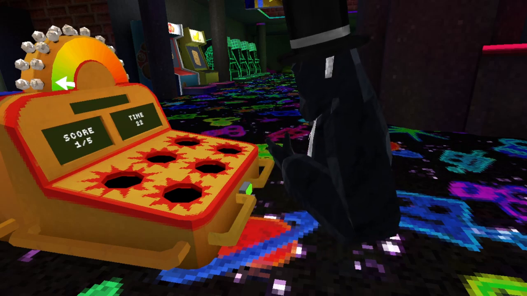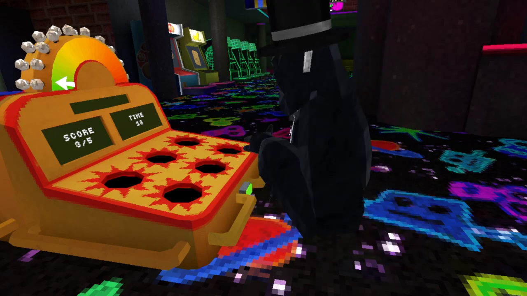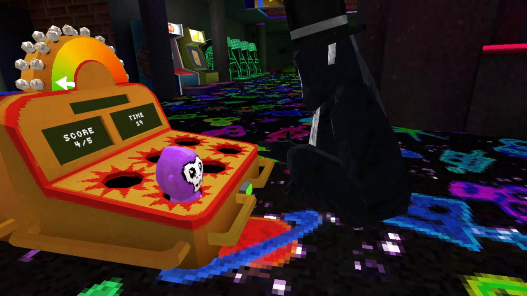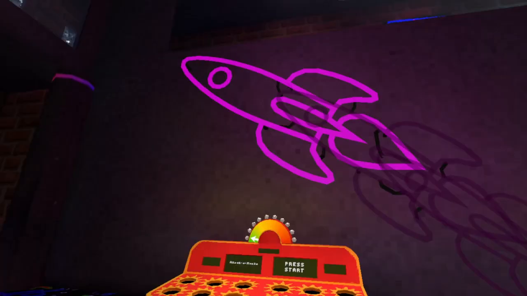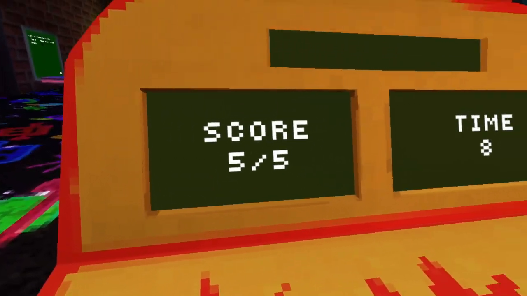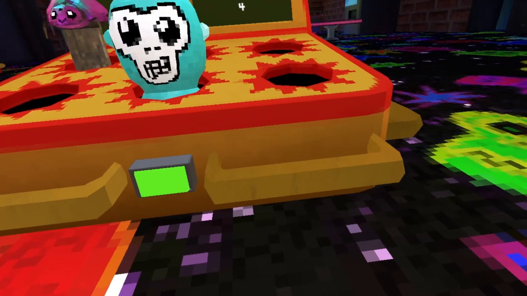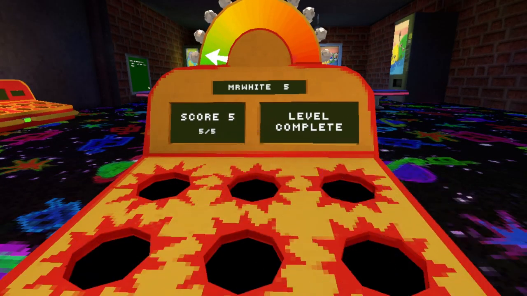3, 2, 1. You gotta hit the monkeys and you can't hit Doug the Bug. This is easy. I only need to get 5 score. Each monkey equals only 1 score. And boom, I hit 5 score. Look. 5 score. You can always get higher, and you click the button. Oh, there's Doug. You don't want to hit Doug, or else you lose score.